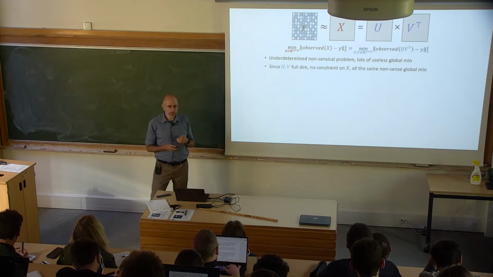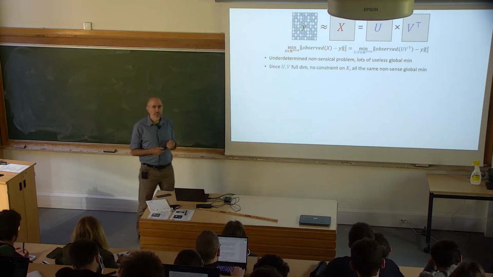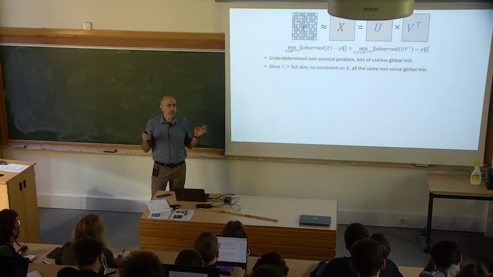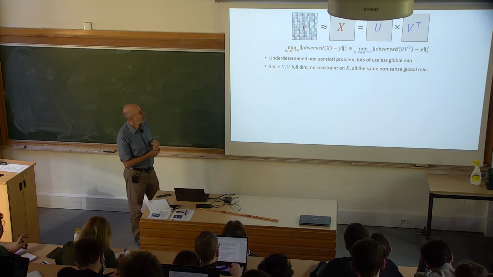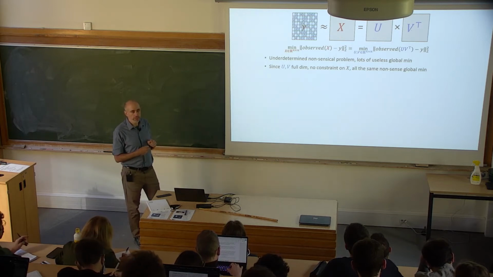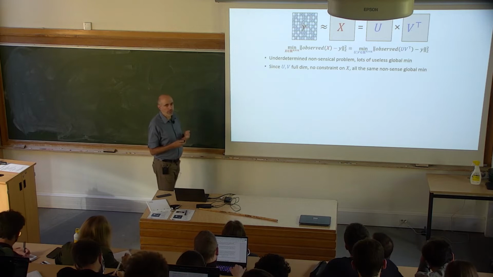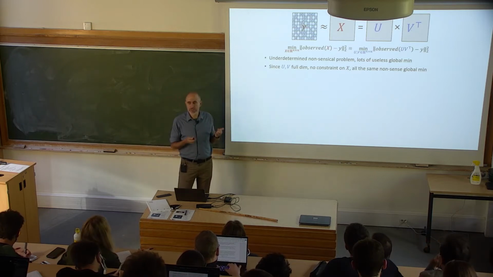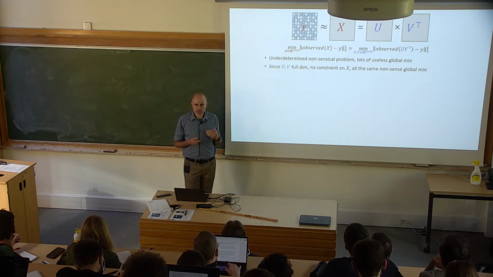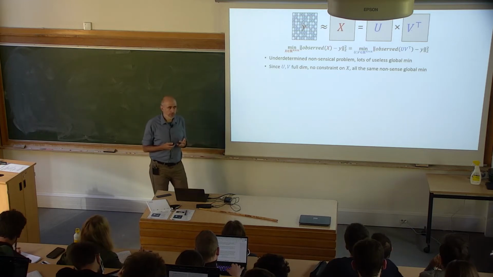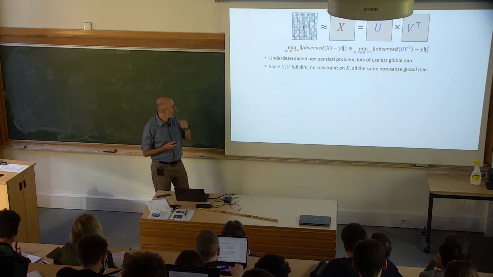Okay, so how are we going to do that? We're going to reparameterize x as u times v. And u and v here are full dimensional. They're unconstrained, right? So I didn't restrict my model at all. So any matrix x I can write as u times v. Like I can write it, for example, as x times identity or something like that, right? So this is the exact same optimization problem. All I did here is change the parameterization, okay?